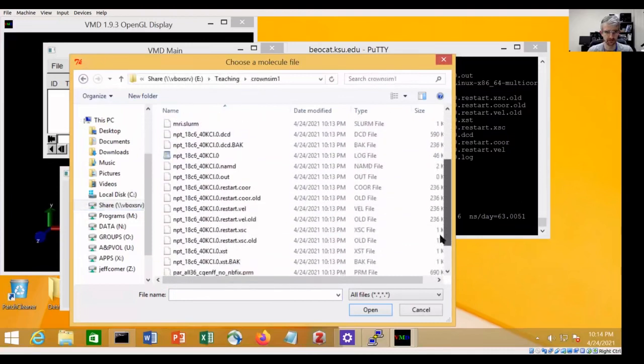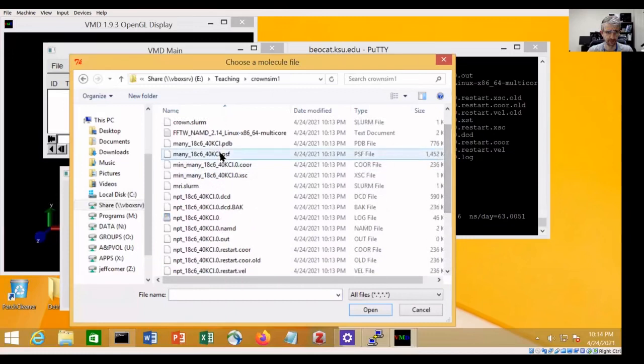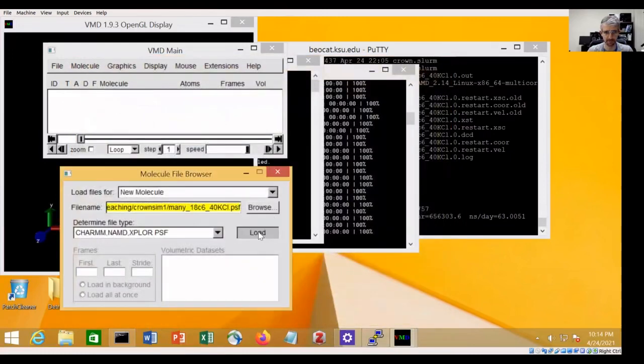Okay, so first I want to load the PSF file, _18c6_40kcl.psf.